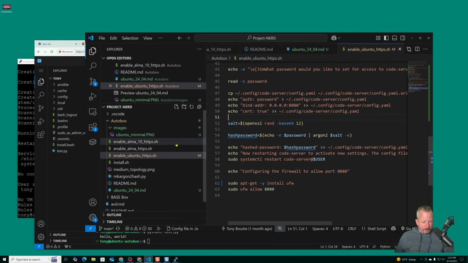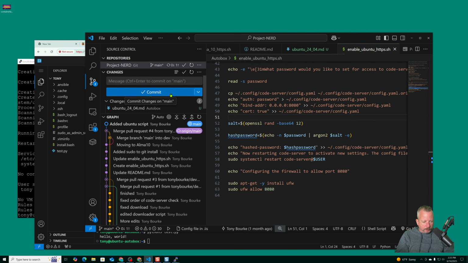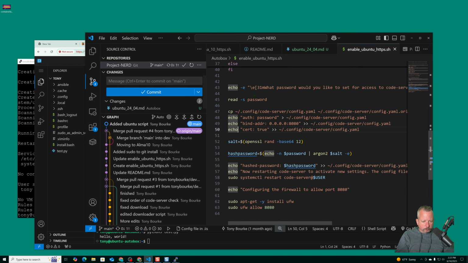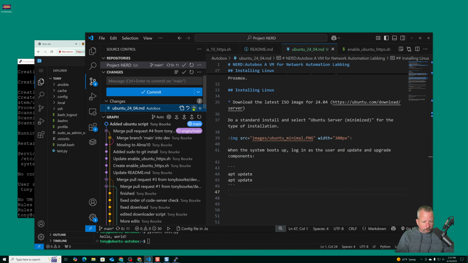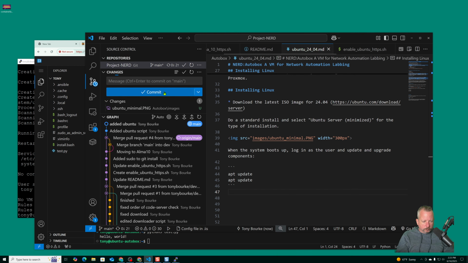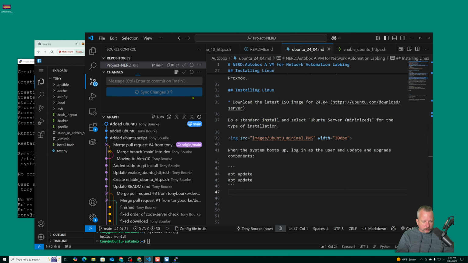So first, I'm gonna make sure it's saved, and then I'm going to just go ahead and add this, and then commit it, and then sync it. Sync those changes.